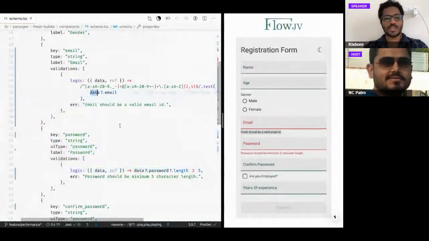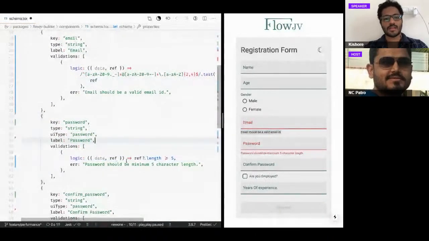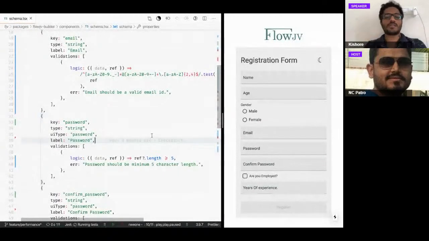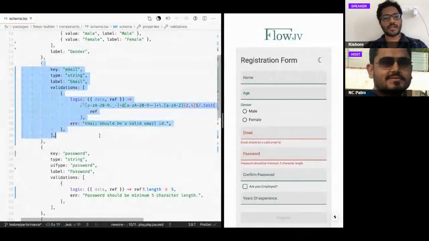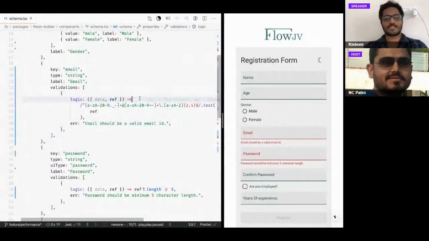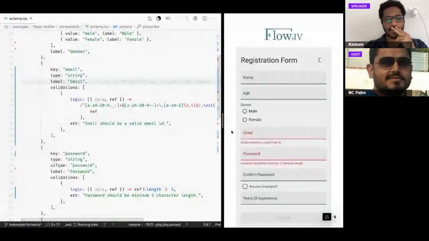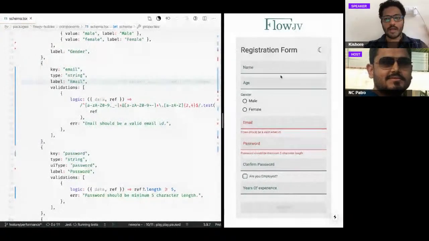I'll just change data.email and data.password to ref. This is just another approach to doing the same thing, but functionally both are the same. Whether you access it as data.password or ref, in here data.email or ref, it's just a trade-off. And now with this done, our form is ready.